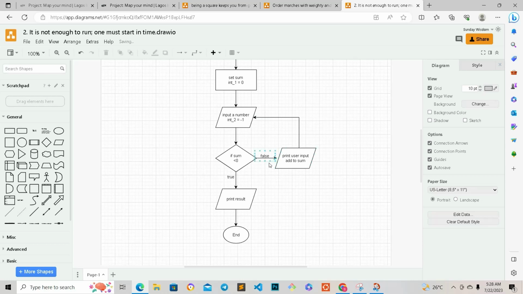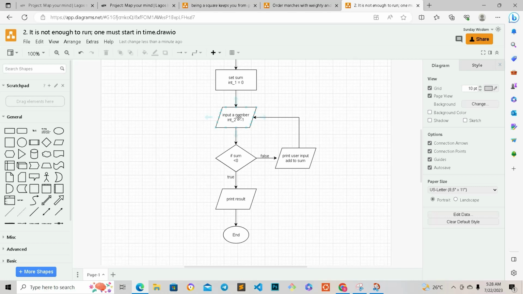Okay. So I'm sure this is clear. So if this is not true, if it doesn't hit a negative number, what will happen? It should print user input, then add it to sum, and then go back again and run the loop for the user to input a number here. Remember, user is supposed to input a number here.